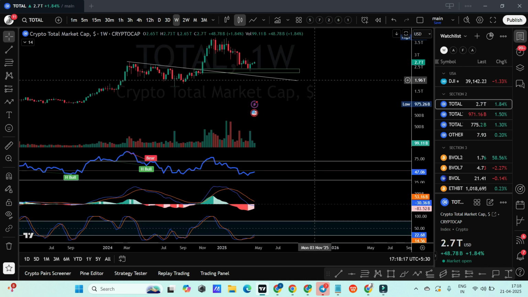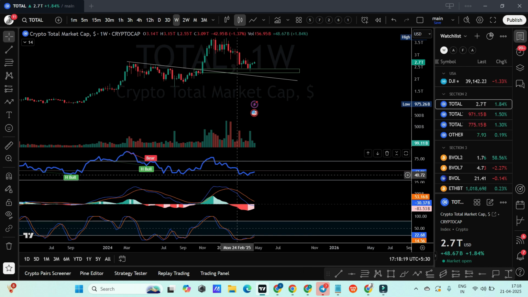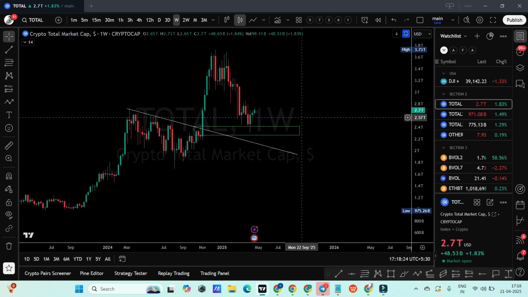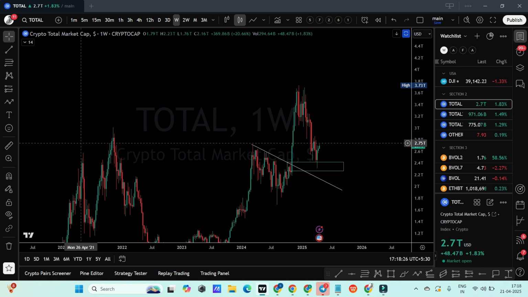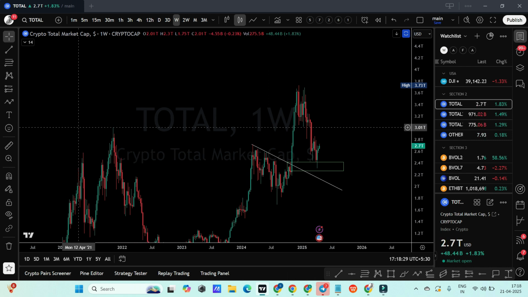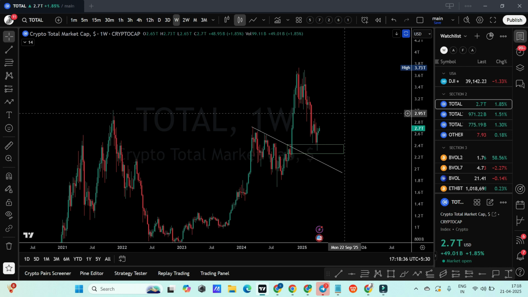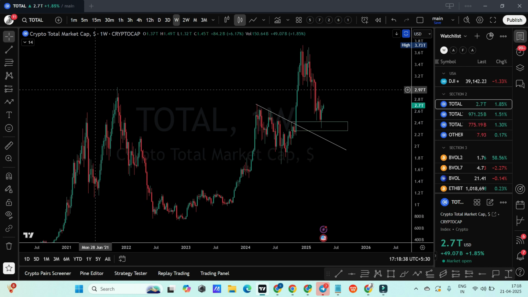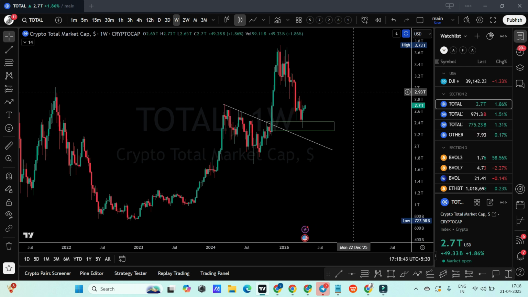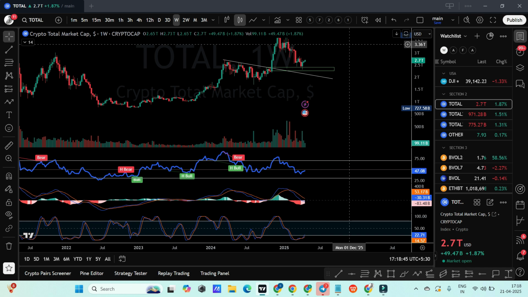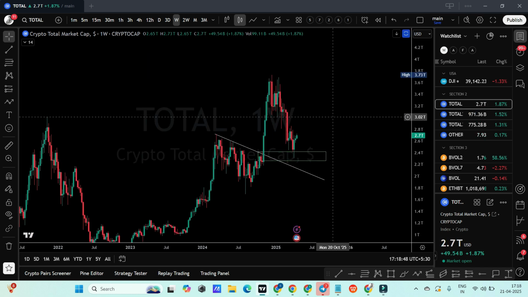In the weekly time frame, if we see the total market, it still has not crossed the neutral area. Still there is time. But one thing we need to understand here: the previous all-time high was $3 trillion. Now it reached a 3.73 high, but it again fell back to less than the previous high. So now we need greater bullish news, or people need to think of Bitcoin as an alternative for gold. Crypto is an alternative for gold.